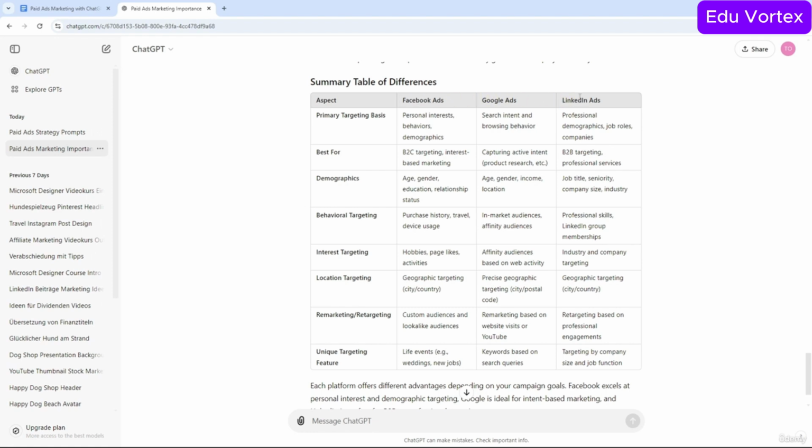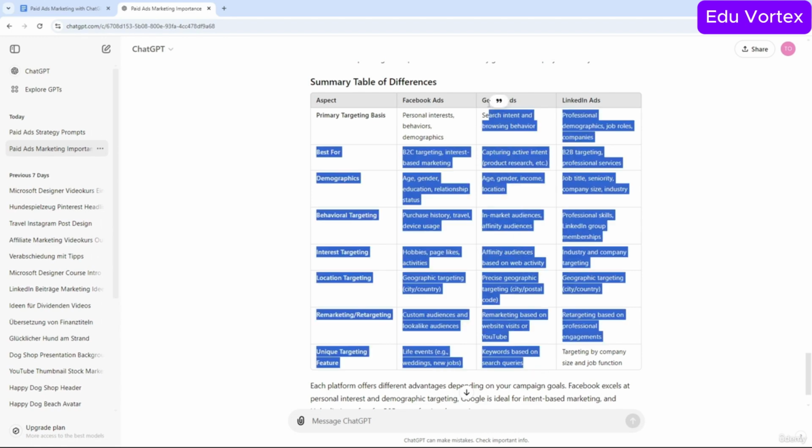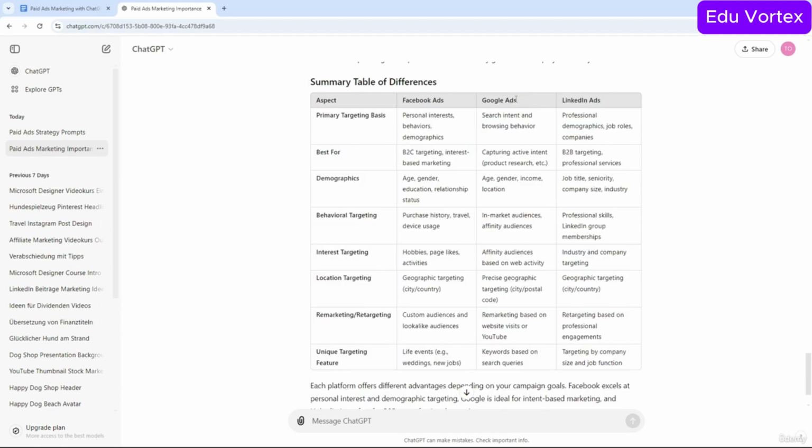So pictures, Facebook ads and LinkedIn. You can use Google Ads pictures, but it's really a bit harder. So Google Ads is probably the hardest one to do. Facebook ads the easiest, and LinkedIn ads is kind of a copy of Facebook ads. We will have a look at Facebook ads, especially later, for some examples.